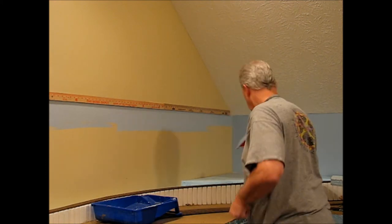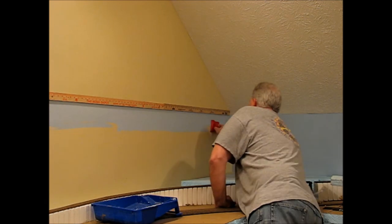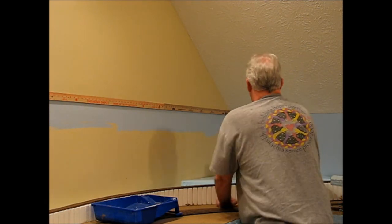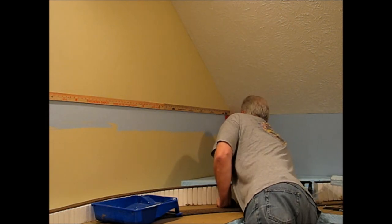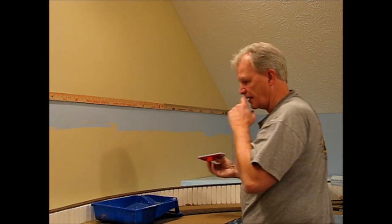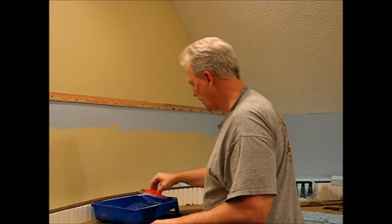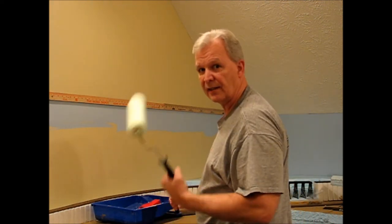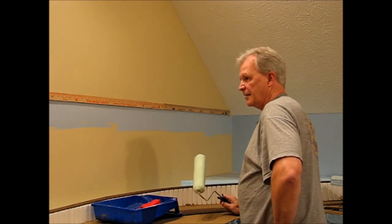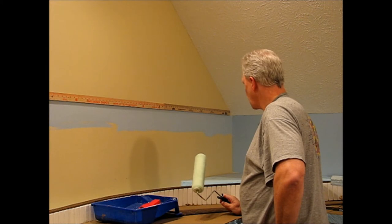But I just want to kind of smooth out this ridge here so we don't have a ridge sticking on the bottom of our line. There we go. All right. So the rest of it, obviously I'll use a regular 9-inch roller on that and go ahead and finish that up. But I think that's going to work.